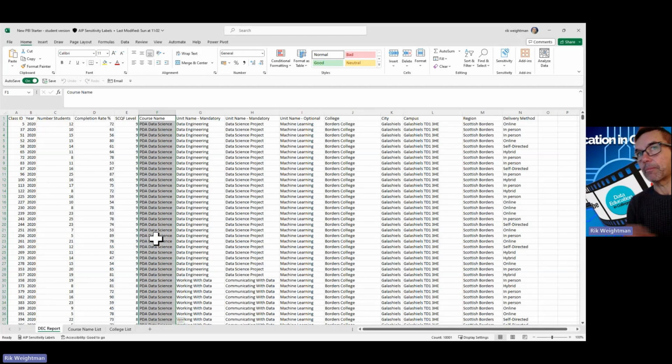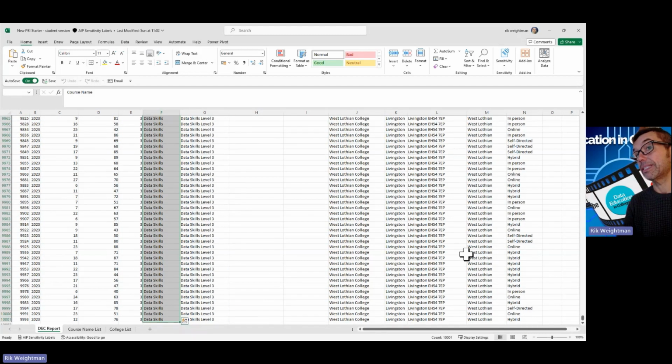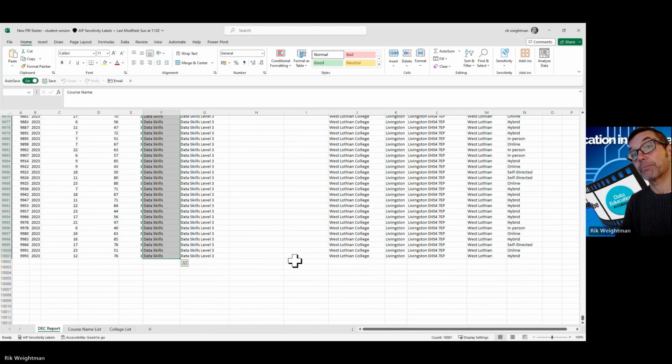This little trick's brilliant. So I want to take the entire course name. Remember the little trick? You put your cursor in the top cell there, and I'm holding Control, Shift, down arrow, and it will take it right to the bottom of the table. Of course, I could just select the column header, but it's good practice to do it this way.